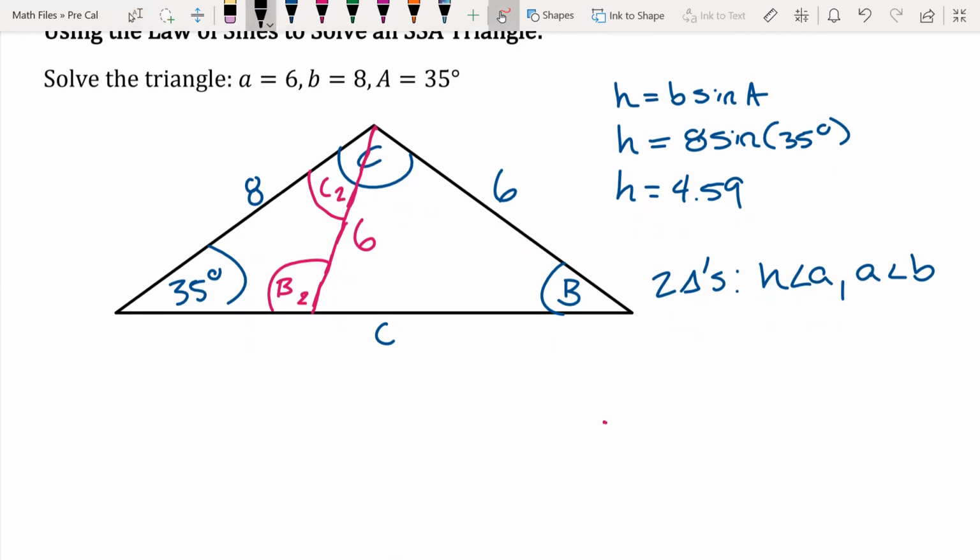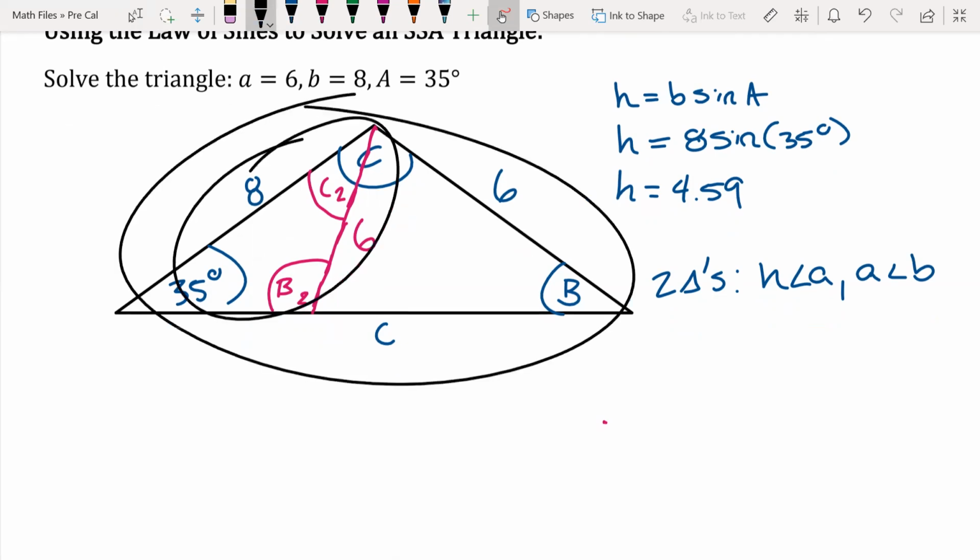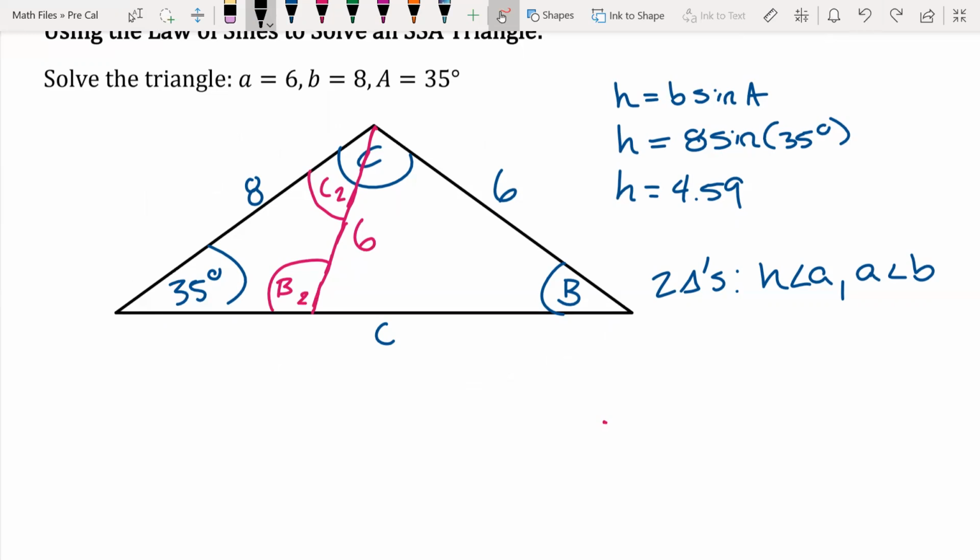Wait, real fast. When it says two triangles, does it really mean three triangles? No, well, it looks like three triangles, but just keep it as two. So like the big one and then a small one inside. Exactly. So it's the big one and it's this one. Okay, I was going to say there isn't like a side C3. I mean angle C3. No. Just two triangles. Well, why would we not have to find that third one? Just because. Okay? You know what? That's enough for me. Just because. All right.